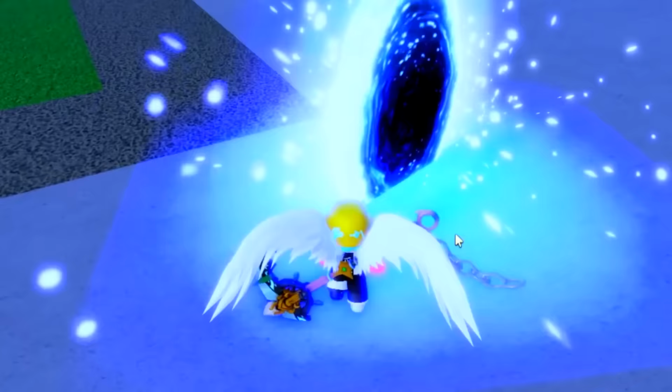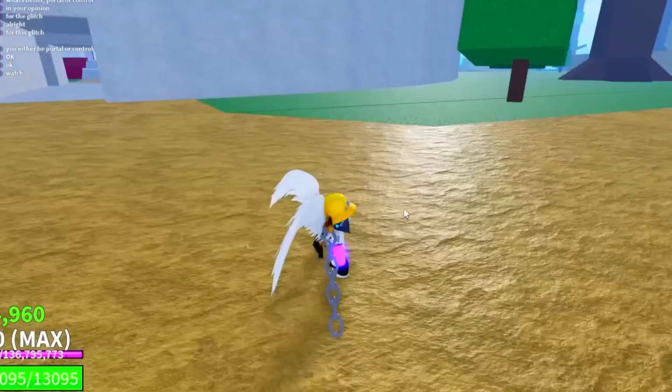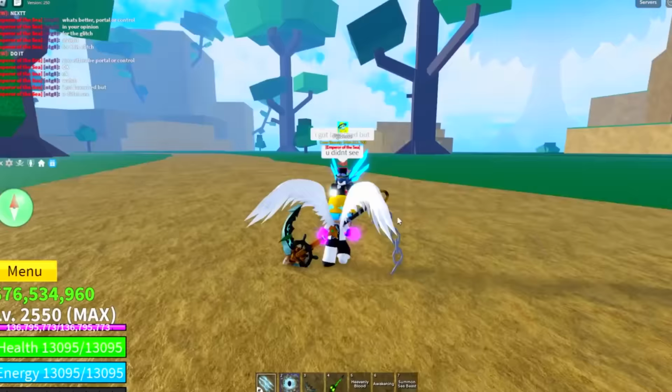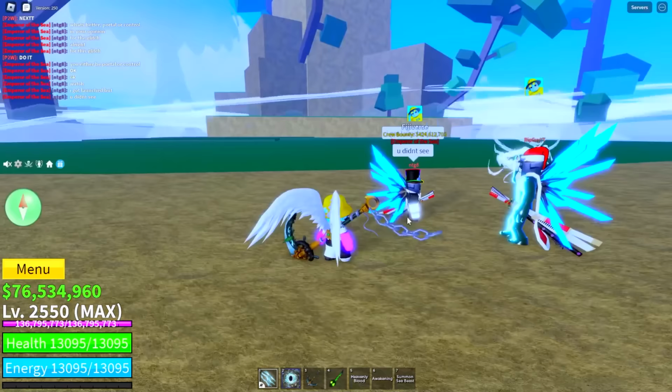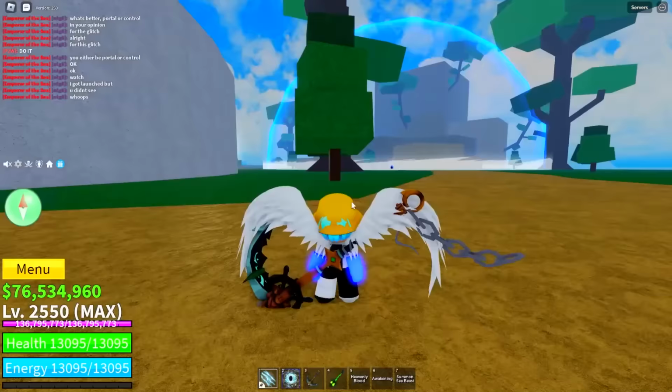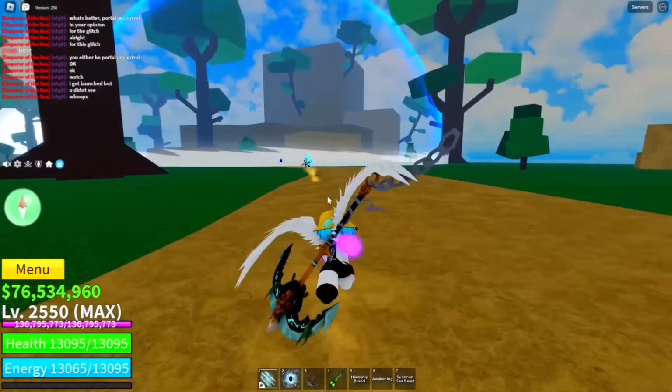Did he just portal out of a gamma? You can portal out of a gamma rush or a gamma knife? Wait, I got launched, but you didn't see. Didn't see what? You teleport? Route two. Look closely, boys. What are they doing? He cuts him up and then he teleported. And he's gone. What? So it looks like you can teleport out of a control move.